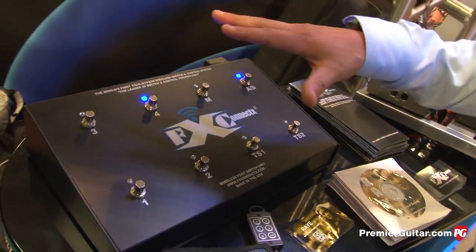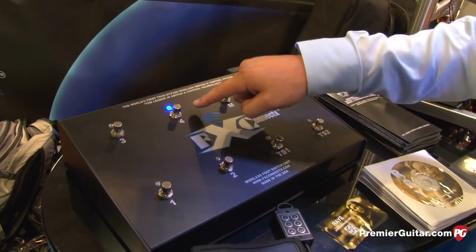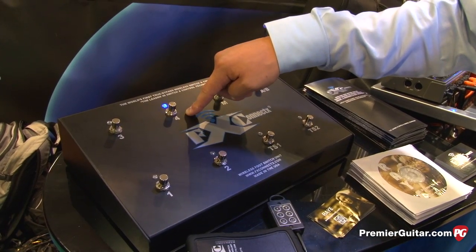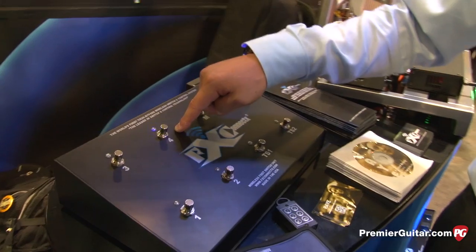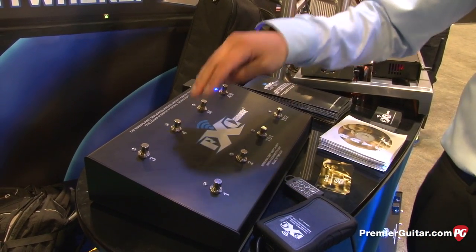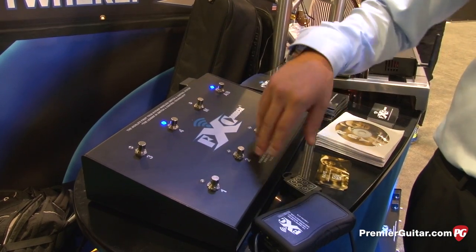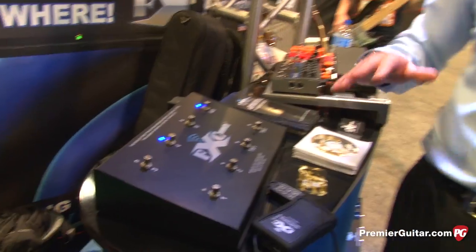This Stage Pro 8 has 7 patches available on it. So this indication light means the fast blinking light is set to you're on channel 4 for a patch, and you are using what is on channel 4. If you program it, you can program it to have a slow blink, which eliminates what is on that channel and indicates that you're on that channel, but not what's inside that channel. You can have as much unlimited stacking as you need.